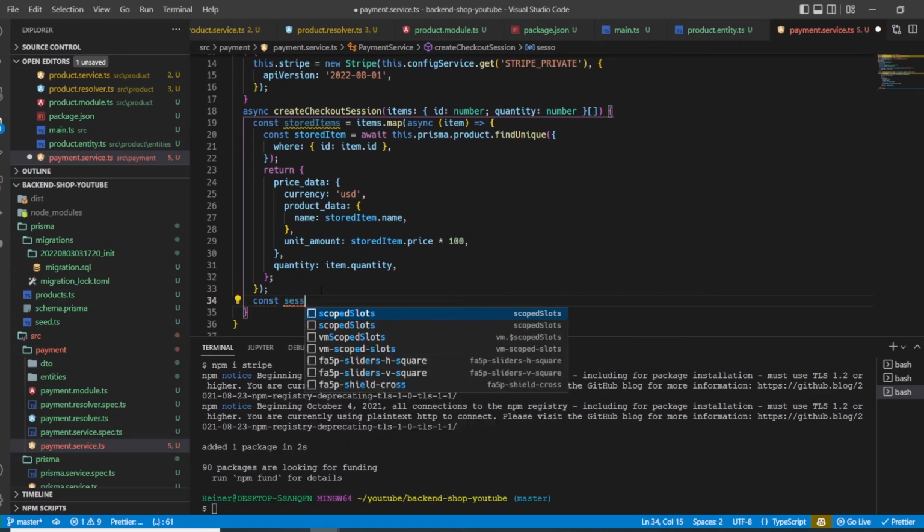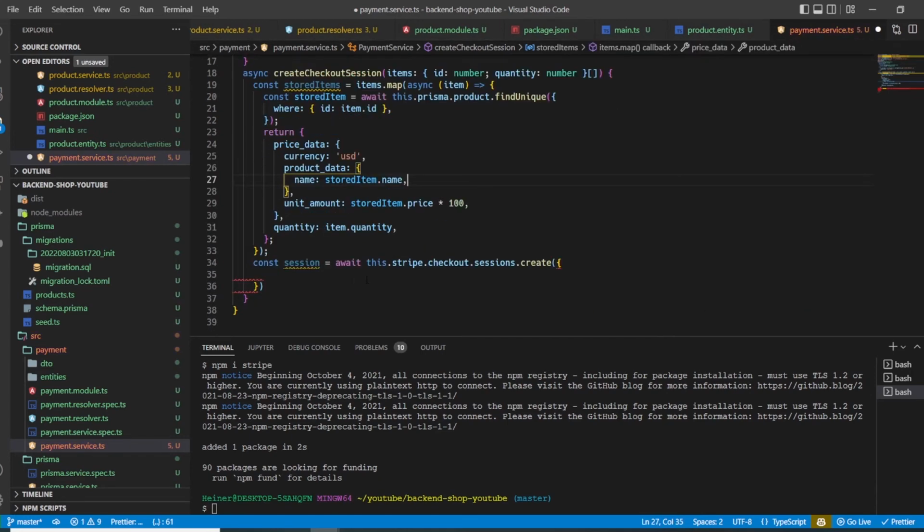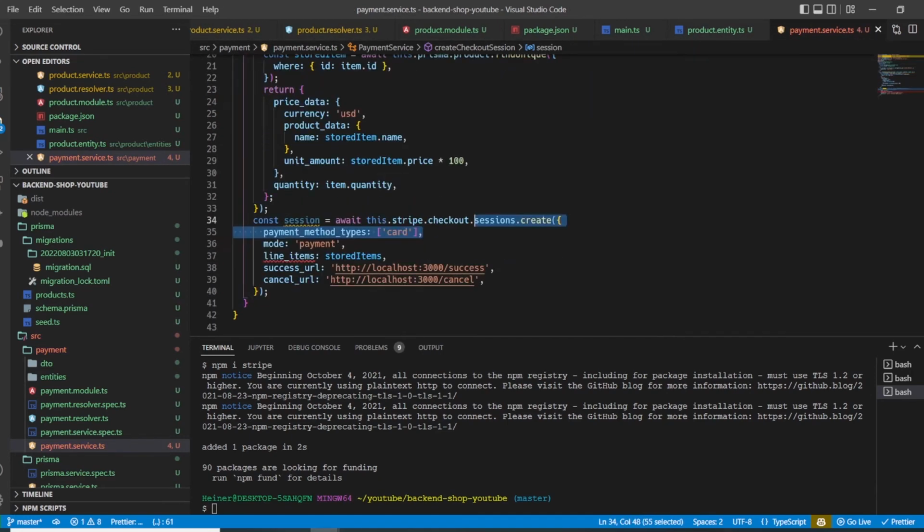And now, after our map method here has been closed down below, we can create another variable, const session, which is equal to await this.stripe.checkout.sessions.create. And here we have to provide a few properties again. The mode is payment. There are also other modes such as subscription, for example. And then also we have to provide a success URL and a cancel URL.